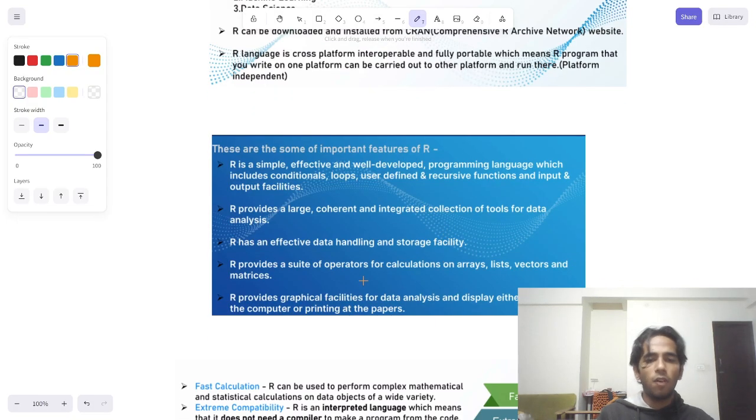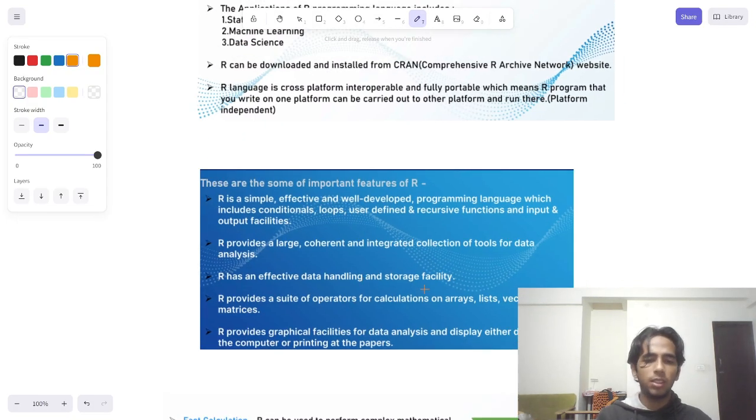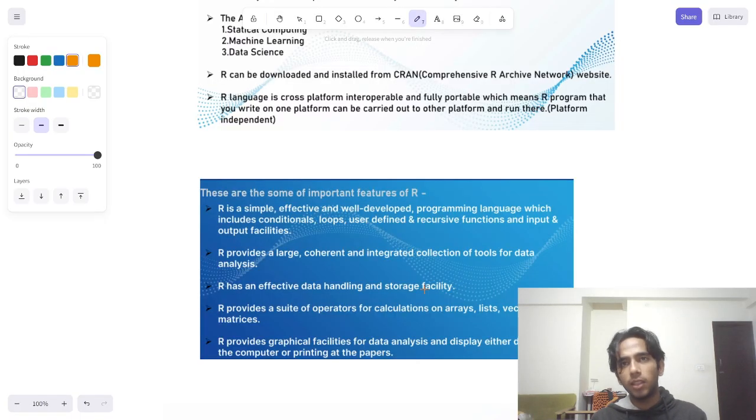R provides a suite of operations for arrays, lists, vectors, and matrices. Python comes up with competition. We have NumPy in Python. It's a library that you can use for NumPy arrays, or vectors or matrices. You can calculate and use them there using NumPy.